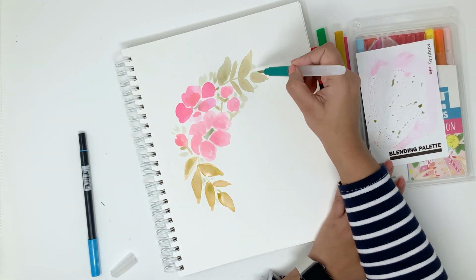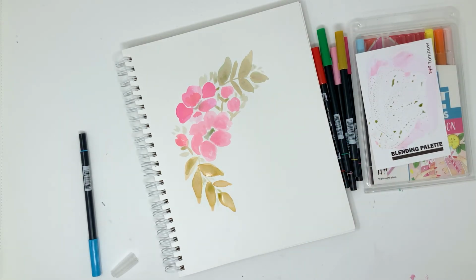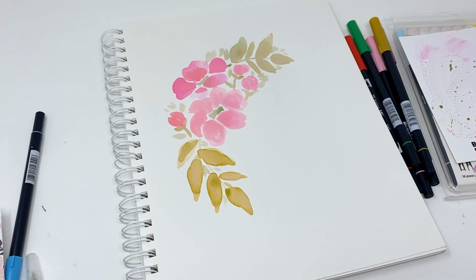This is a technique that is so easy to create in any kind of paper that you have, and I highly encourage you to try painting it.